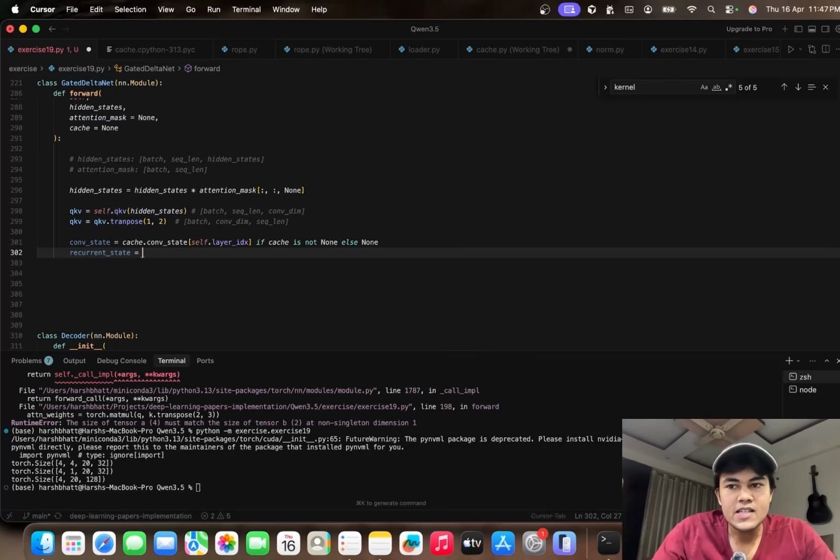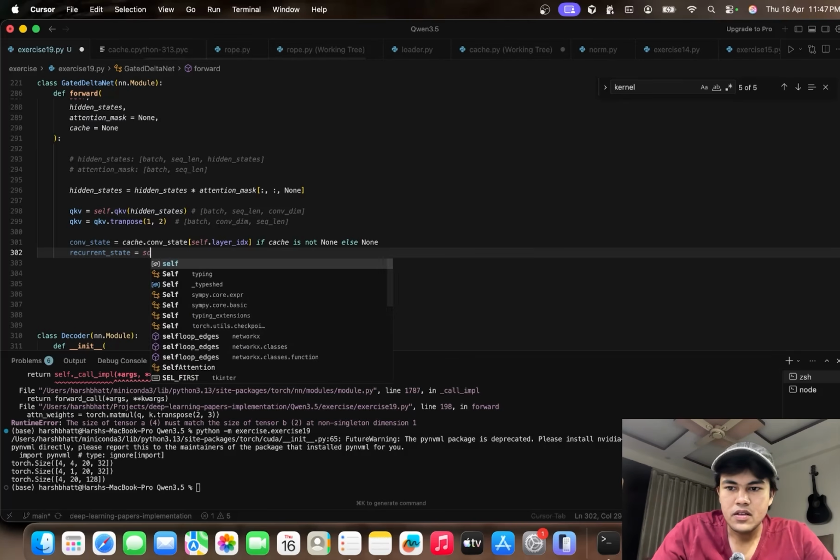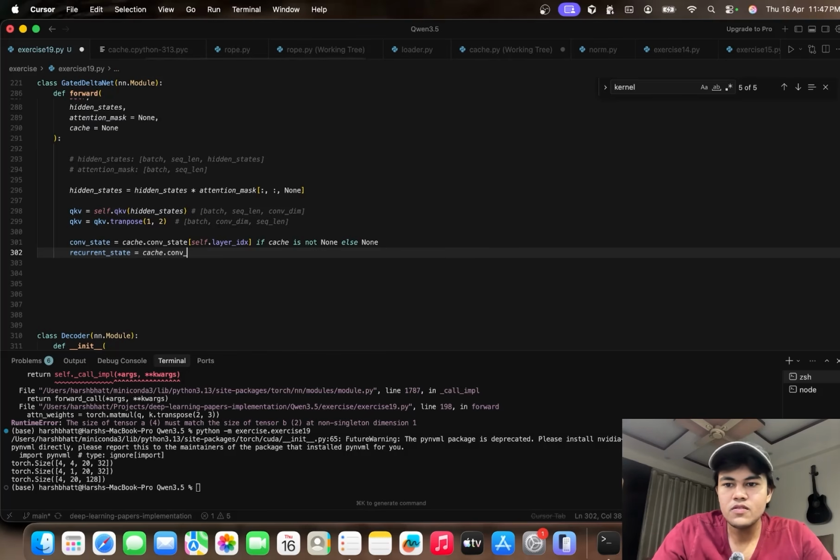But the gated delta net is a new innovation which helps you store the memory in a more efficient way, for long context. If you have a long context, it can generalize better, and that's why it was defined in the first place. So cache.conv_state[self.layer_idx] if cache is not none, else none, and recurrent state.